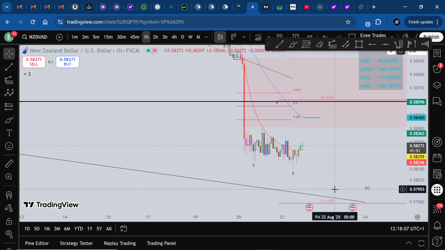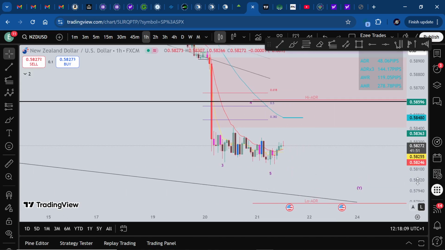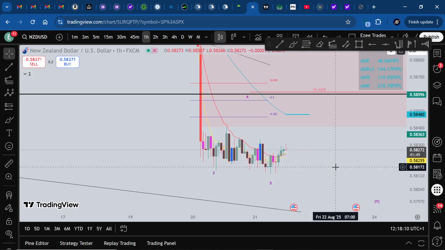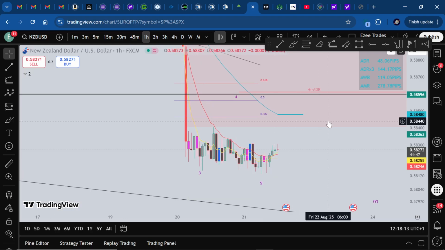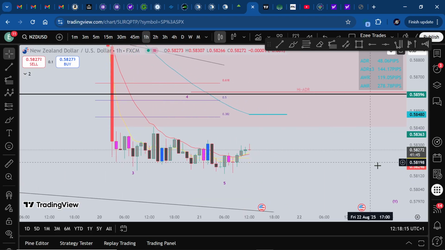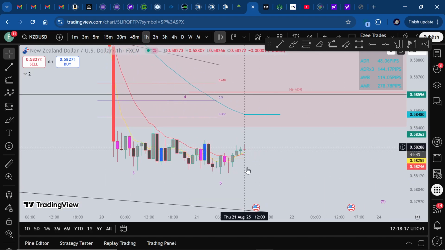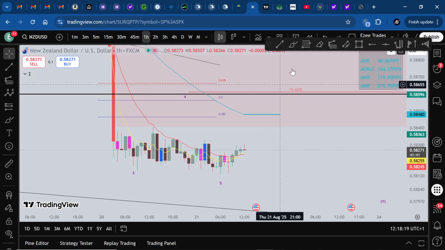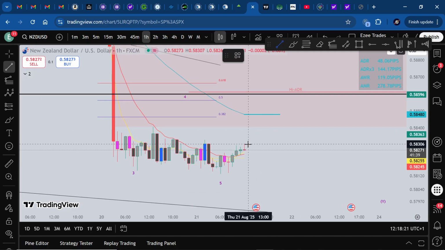We have bullish divergence. We have two closes above the 13 EMA. The 5 EMA and the 13 EMA have crossed and they're starting to fan apart. You might see something sharp there, but if it comes back up and takes out this high.